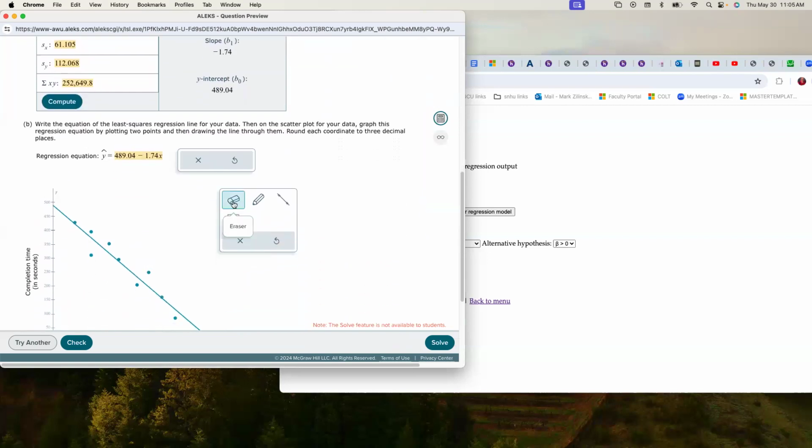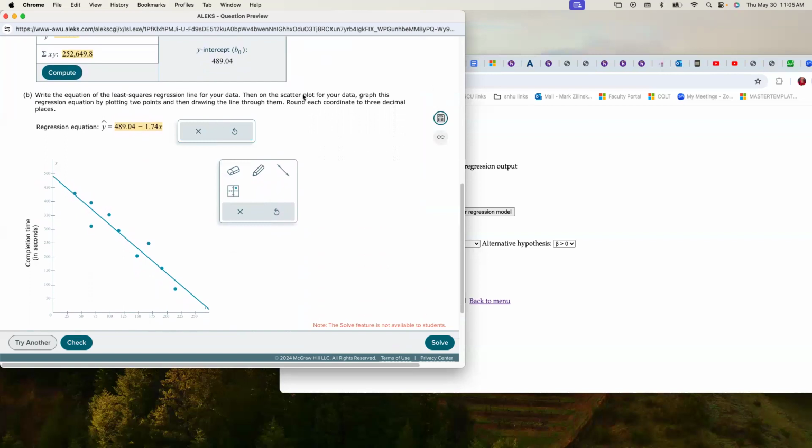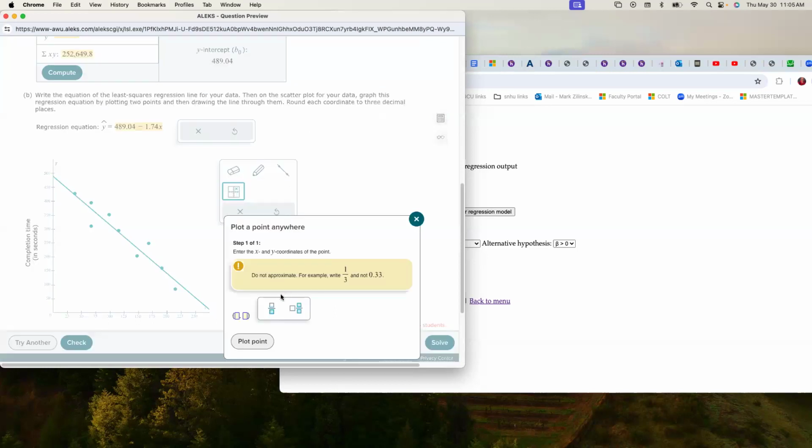The next thing you would have to do is graph. They provide the scatter plot, but this line you're going to have to graph. And you'll do that again, if you read the directions, it just says plot 2 points. So you're going to have to plot the points by using this. What you'll do is put in any x you want into this equation, you substitute an x and type that value in here.